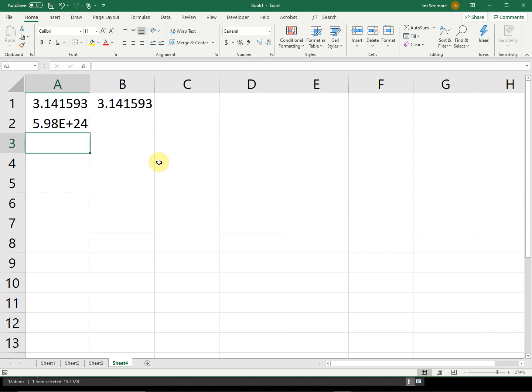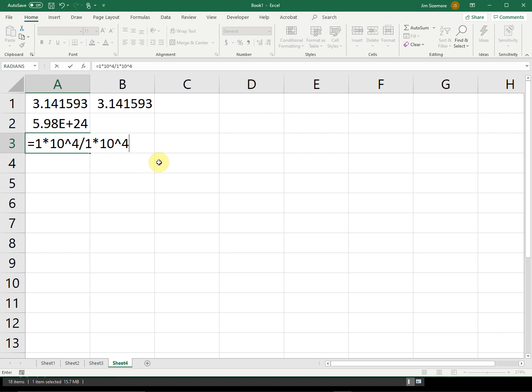Here's why you want to use E. You want to be sure and use E. So let's take 1 times 10 raised to the 4th power divided by 1 times 10 raised to the 4th power. If you don't use E, here's what happens. What answer are you going to get?